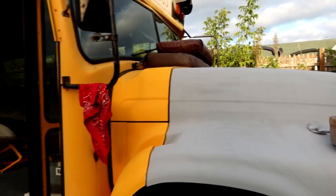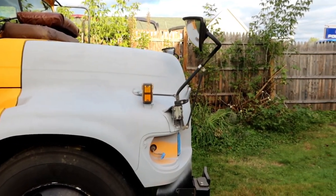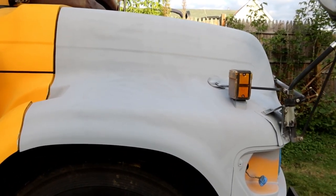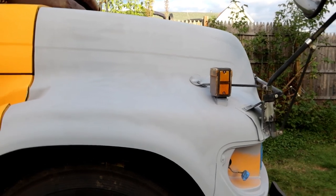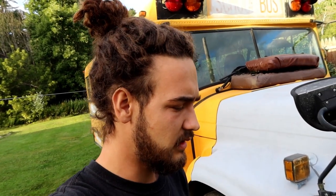I think that we're going to have to rent a sprayer and spray the whole bus, because we used three cans of primer spray paint on the hood so far, and we haven't even thought about sanding it back down and then putting a coat of paint on, or sanding it and then putting another coat of primer on. There's still a whole bunch of bare spots where you can see the original yellow paint through. I just figured I'd come on and share with you guys where we are right now and the progress that we're at. We're gonna rent a sprayer and we'll be back.